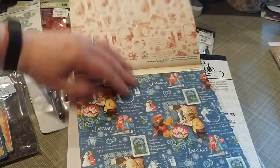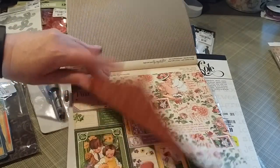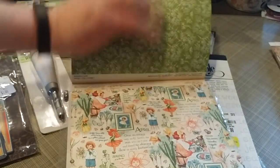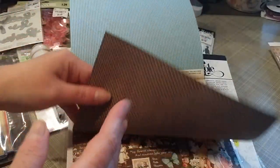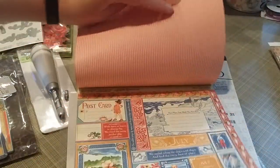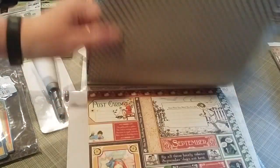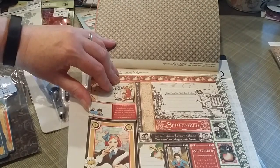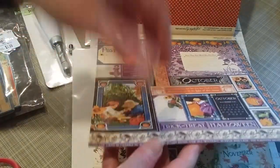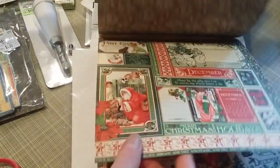And if you have anything, I can use the back of the papers. And again, that matches almost exactly the Time to Flourish color. So I'll be able to cut out and blend in and so on. Yeah, they all match. I think the maize blue and the Time to Flourish. July, oh my goodness, right around the corner. August. I'm hoping you'll be able to see that. There. November. December.